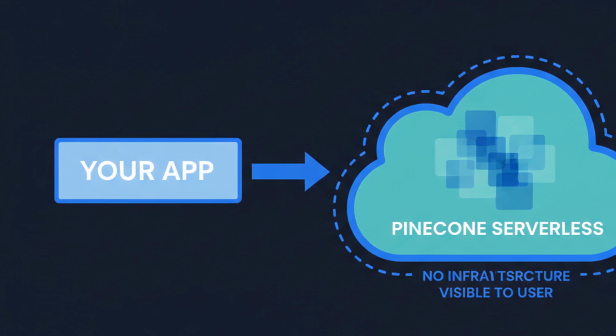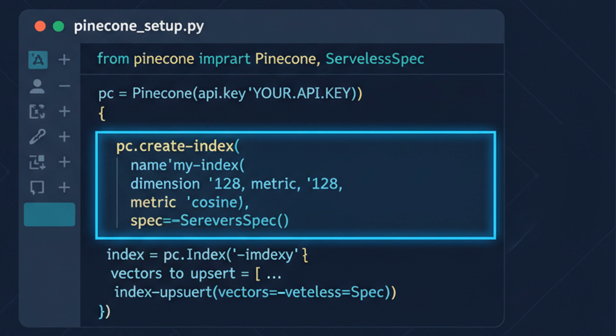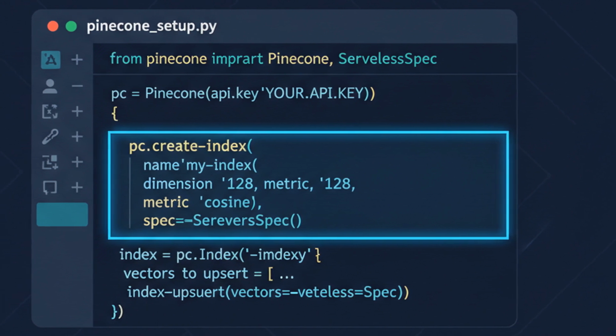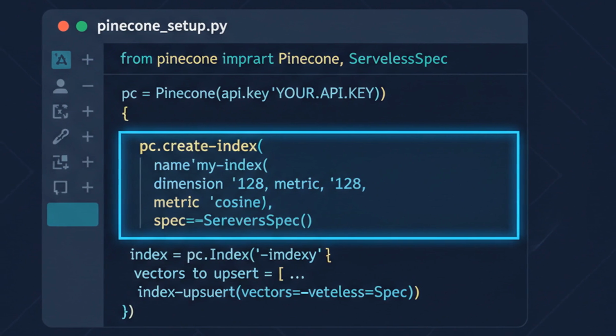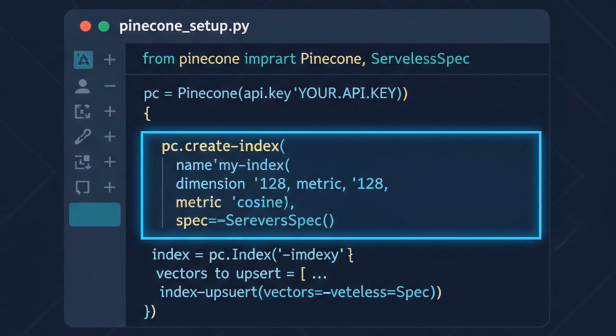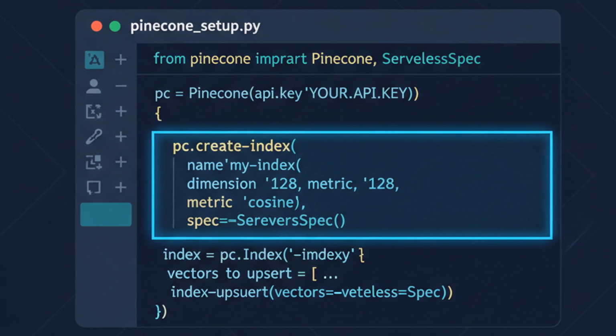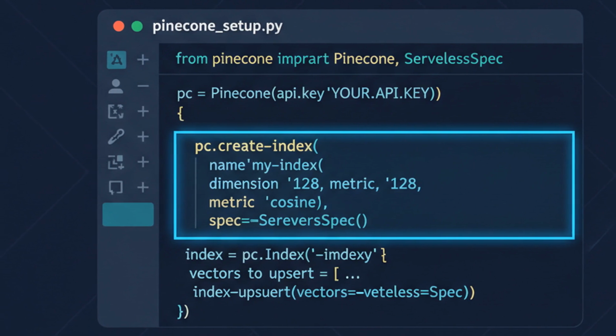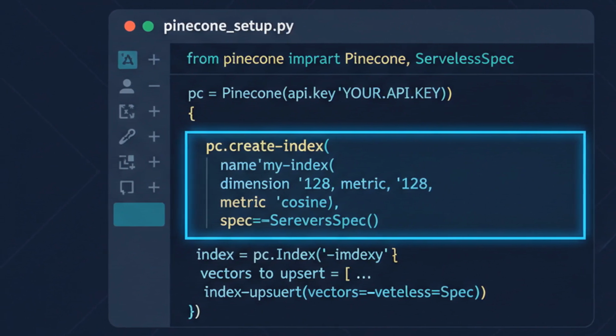You cannot self-host it. Here is Pinecone in Python with the 2026 SDK. You create an index specifying the dimension and the metric. Then upserting is a single call with vectors and metadata attached. Notice how clean this is. No index parameters like EF or M to worry about because Pinecone tunes that for you. You trade control for simplicity. For many product teams, that is exactly the right trade.